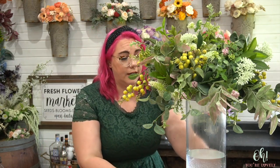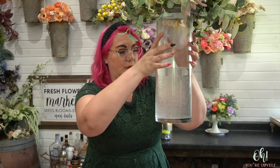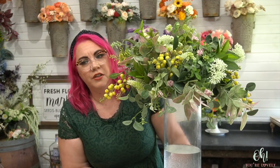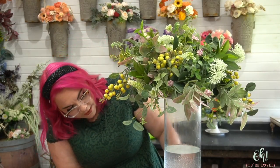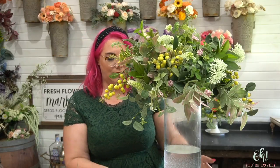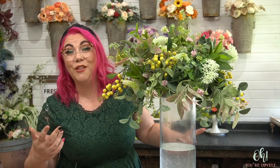Also, I added more water to the bead situation. It's getting there. I may have to take a picture or a video later, like 24 hours after, and we'll see if they got to the size we want. I don't know if you're supposed to fill it all the way to the amount of water you want. I don't know how to do these things. I should have asked my kids. They play with these things all the time. All right, enough of me blabbering. Let's put the flowers in, shall we?